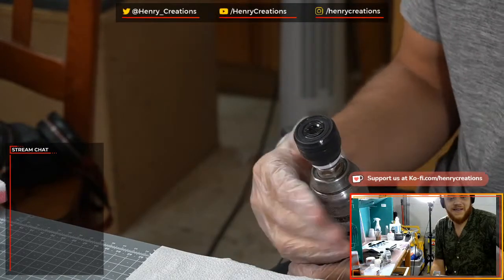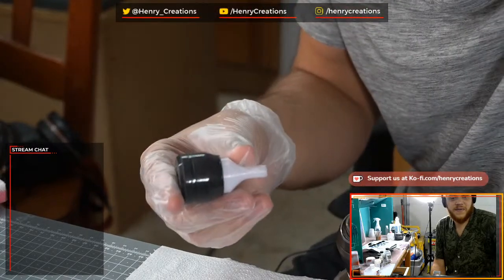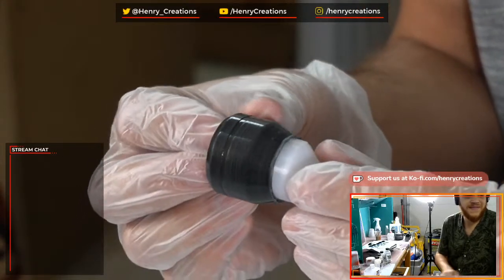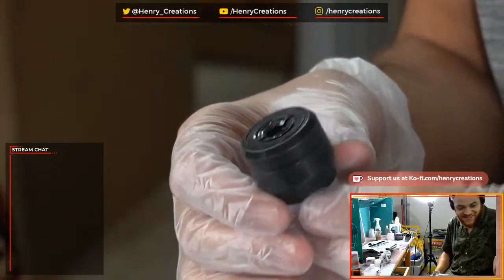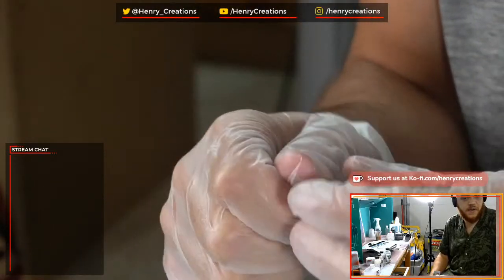So this one looks fantastic. I did this for the lightsaber. The first time I did it with the drill, it was for that. And it was eye-opening. It looks so good. You're probably like, what? Yeah, I was like, what the fuck? It just looks so fucking good. All right, we're allowed to curse here. This is not PG.